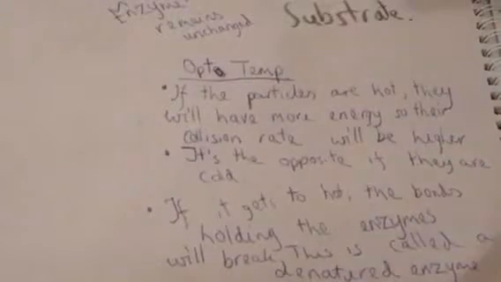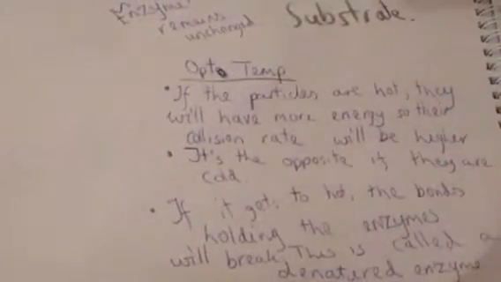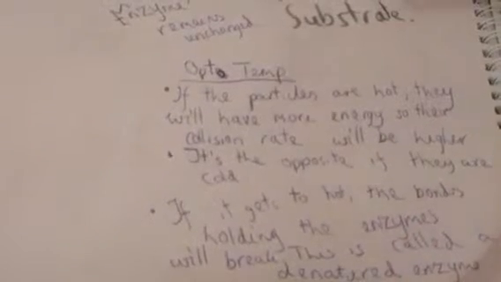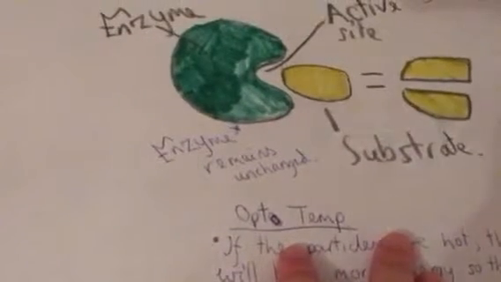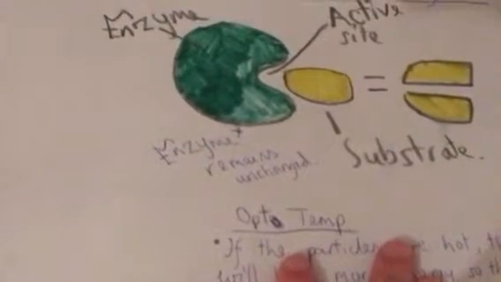This is called a denatured enzyme. Like I said, they will break when it goes too fast. And there's also a thing called the optimum temperature. Lucky for us, the optimum temperature is 37 degrees, so we'll be fine. Enzymes also do most of the reactions in our body, and without them we'd pretty much be dead.